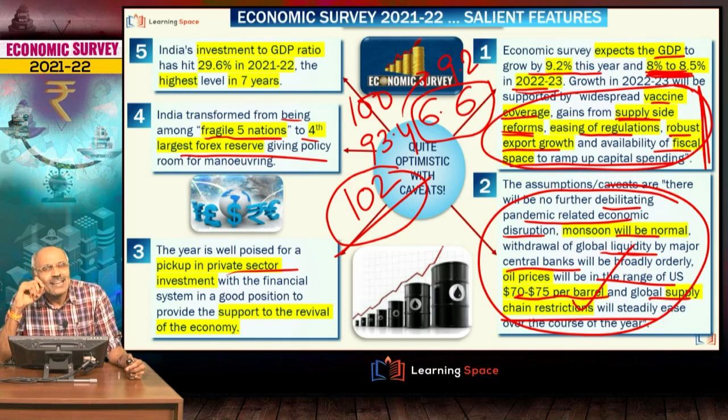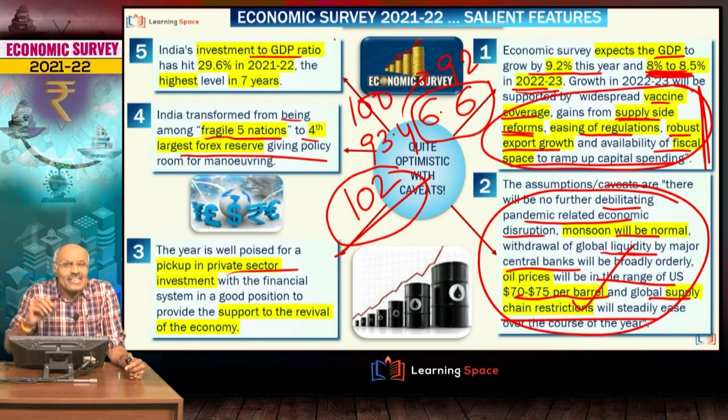I will come to that a short while from now, maybe in this module or next module. Initially in the 1990s, when the economic reforms were heralded in 1991, the foreign exchange reserves were precarious. But now India has got the 4th highest. The highest is China, 4th highest is India. So India has got the 4th highest foreign exchange reserves, more than $600 billion, more than the external debt of the country. So these are all the achievements.